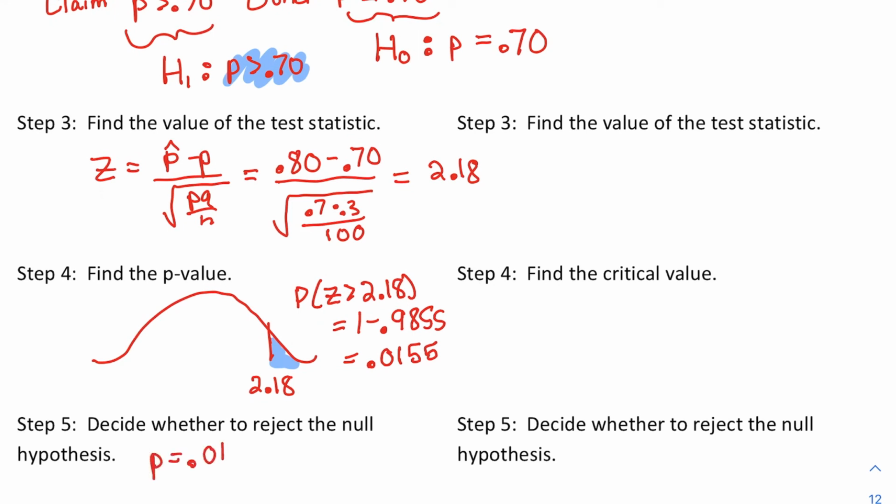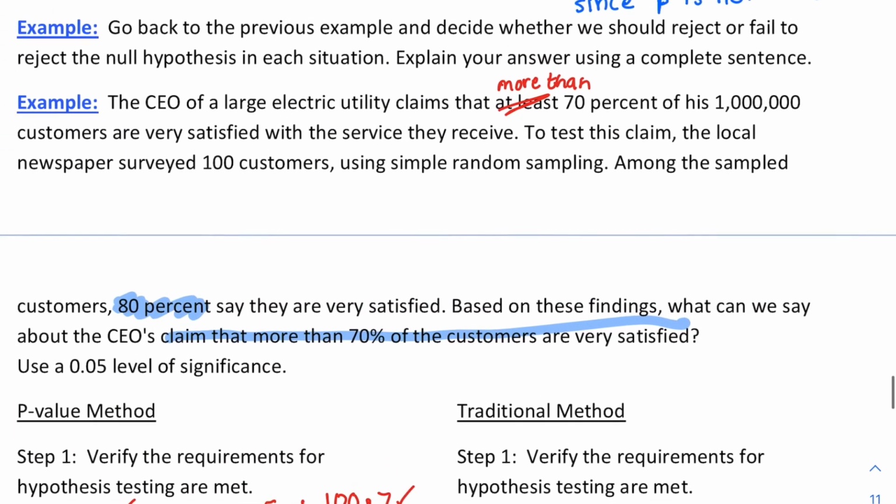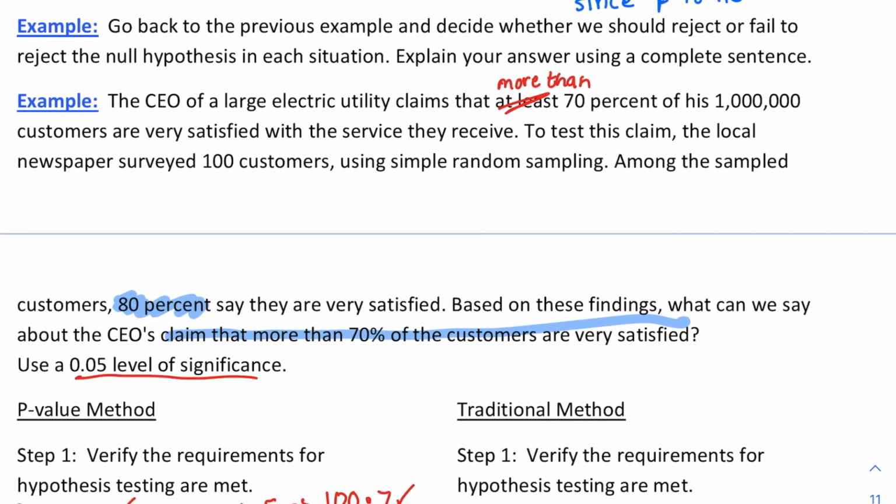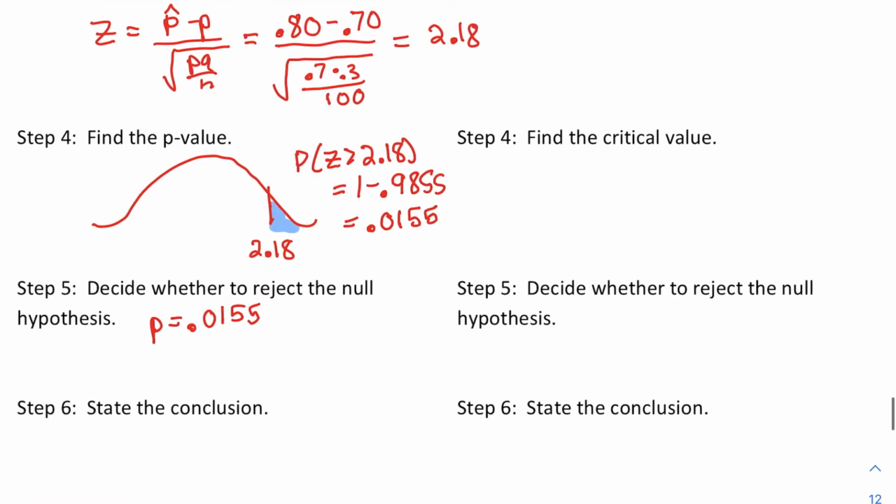So based on that, if you look at my p-value and compare it to my significance level, which is 5%, my p-value, the odds that the sample happens when my null hypothesis is true, is only 1.5%, which is less than my significance level cutoff of 5%, so we are going to reject our null.